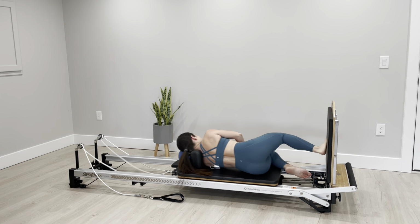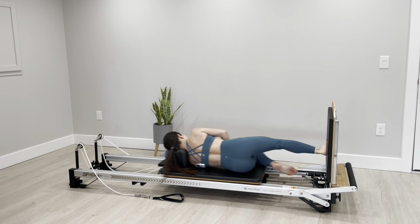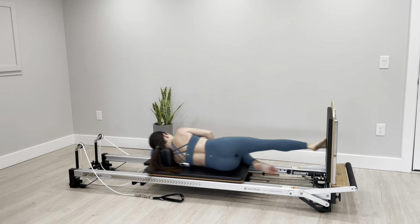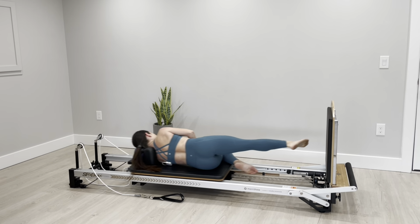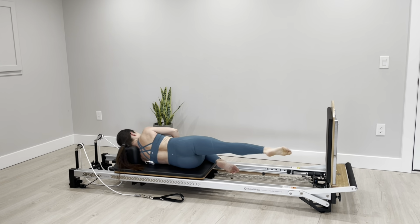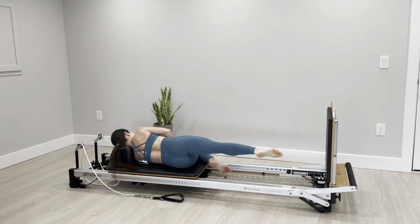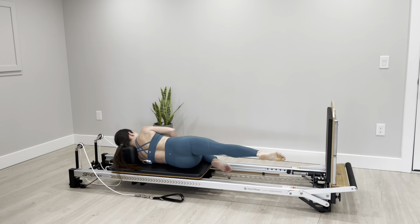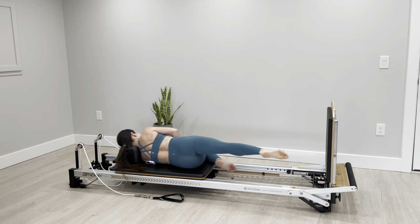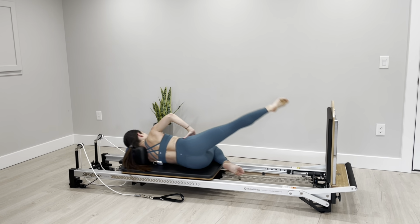Ooh, it's burning, that booty. The kick back is really small. Just that little squeeze through the glute where you feel your glute meet your hamstring. Good. Six more. Good. Four. Ooh, this side burns. Three. Two. And now kick it up, keeping your hips parallel.